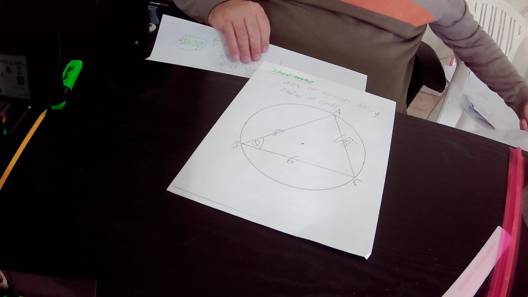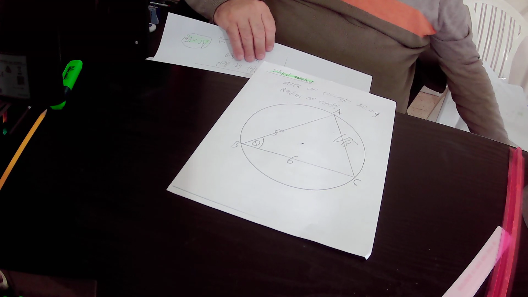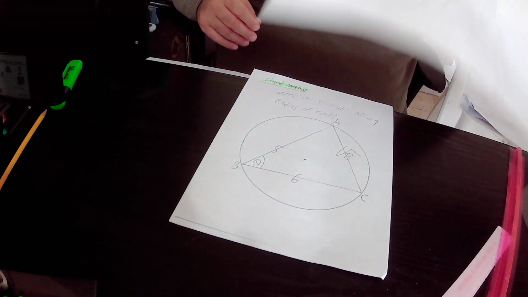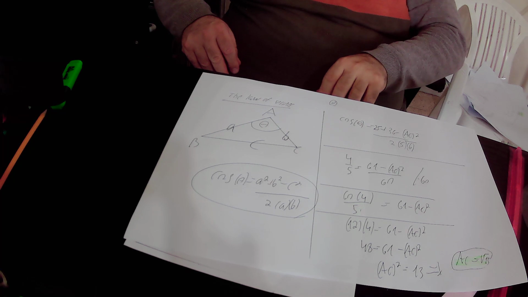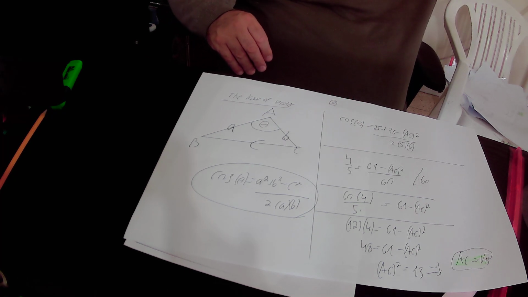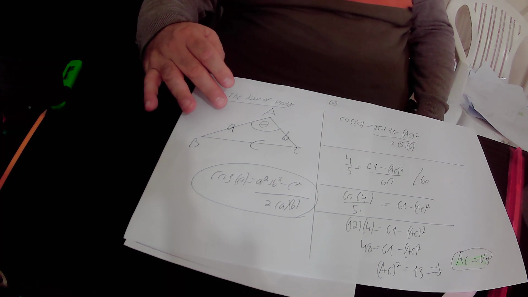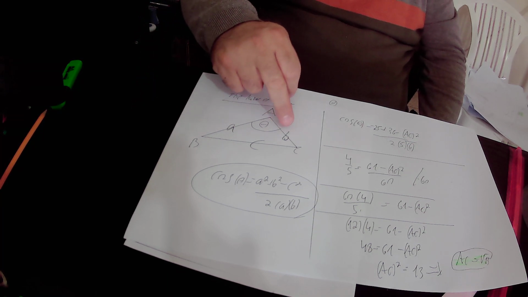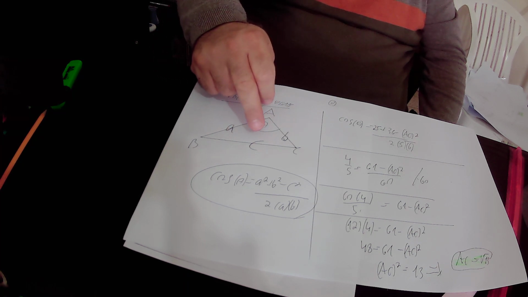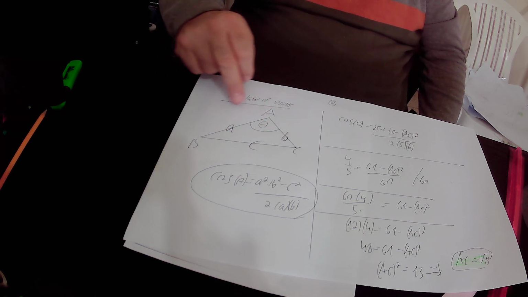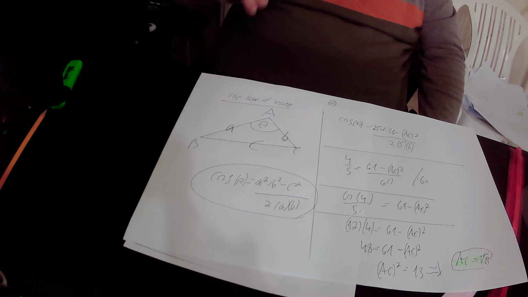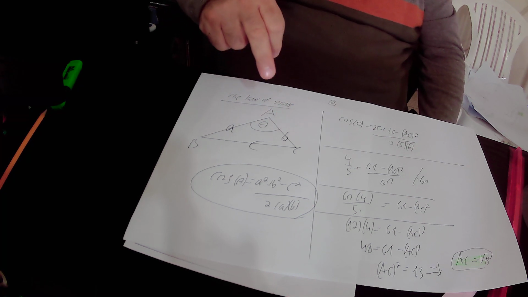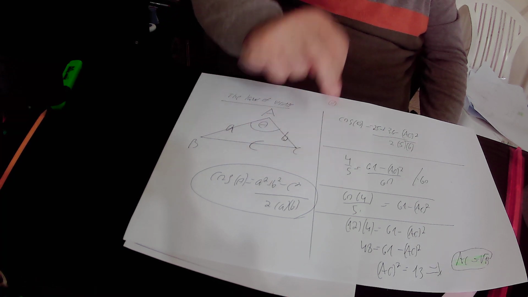Then we implemented the law of cosines in our triangle ABC. But first of all, I presented to you the law of cosines. What is the law of cosines? The law of cosines is true in any triangle. So if we have this triangle ABC that could be any triangle, side AB equals a units, side AC equals b units, side BC equals c units in length, and the angle between side AB and side AC is theta, then according to the law of cosines, cosine theta equals a squared plus b squared minus c squared over 2 times ab.